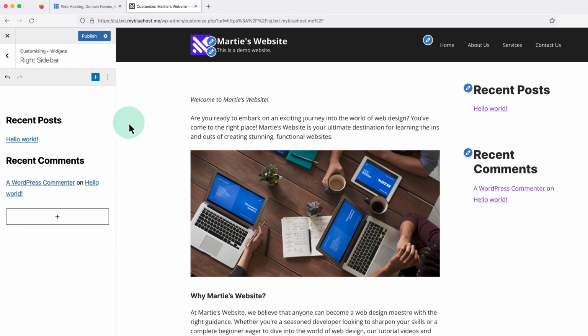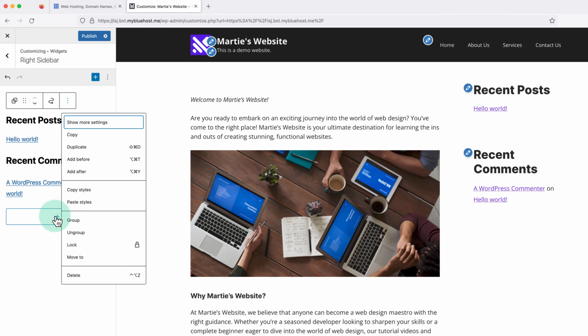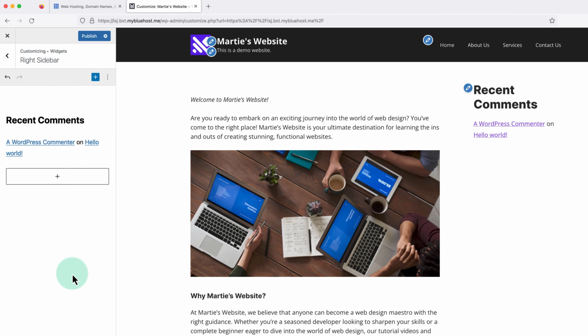Then the next one we have on the left is Recent Posts, and this is made up of 2 different parts, the title and the list of posts, and these have been grouped together. So to remove this group, we just need to click on the title, then click this icon to the left of the menu to select the full group, then we're going to click the 3 dots to the right, and click Delete at the bottom. And once again we'll see this disappears from our sidebar on the right.